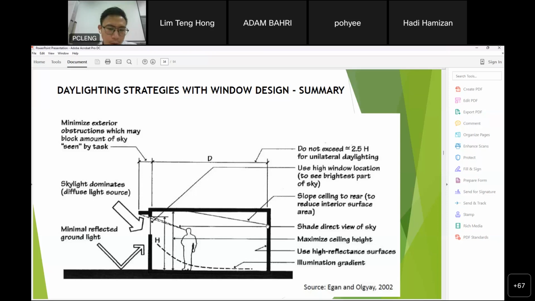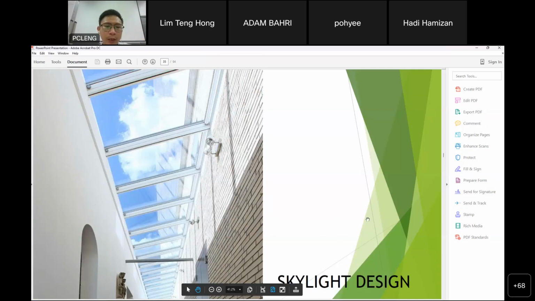They use sloped ceilings because the sloped ceiling can help you reflect the light further in. Also shed the direct views of the sky, maximize the ceiling heights, and use high reflectance surfaces, in order to allow you to have the brightest environment. Okay, that is about windows.